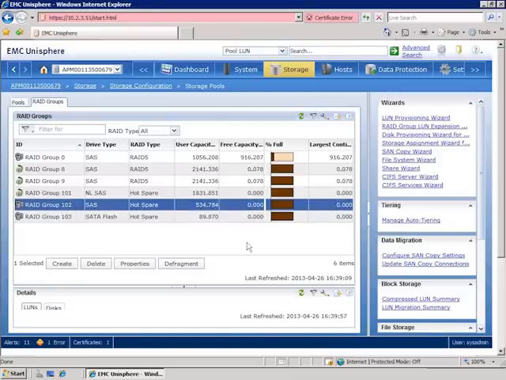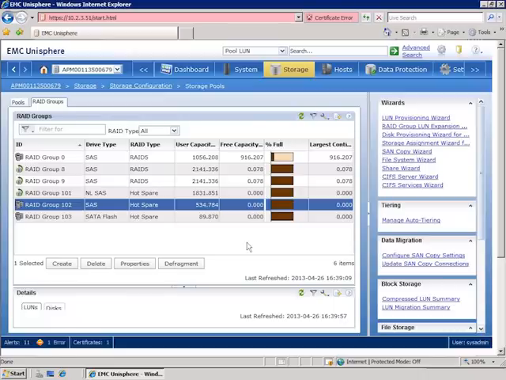Once I configure a hot spare, it's globally available to protect any disk that is the same drive type within the array. Another notion is it's got to be the same size or bigger to be able to protect it. So if I've got a 1 terabyte nearline SAS drive, I could use a 2 terabyte nearline SAS drive to protect that 1 terabyte drive.